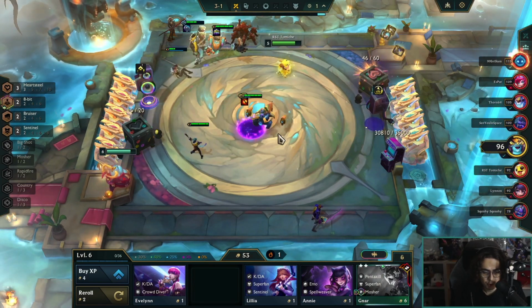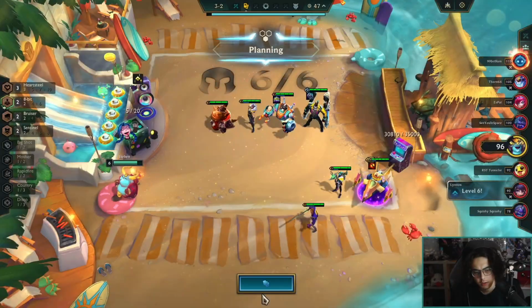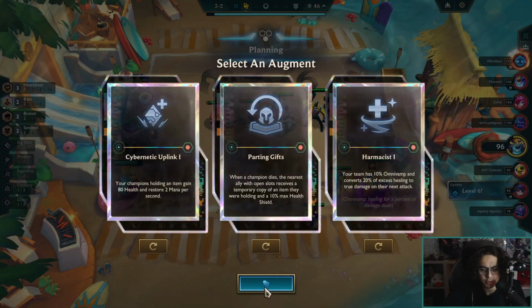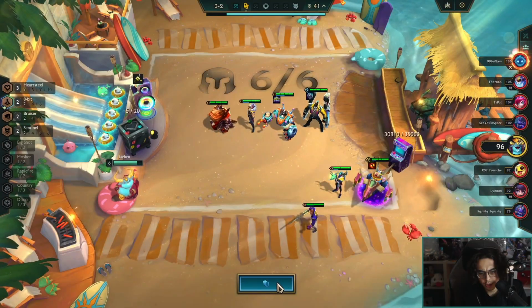And yeah, actually my position here is pretty great. The patient study is actually really paying off. I managed to get level 6 and 50 gold. Already chilling at 50. So going into augments here. Cybernetic uplink 1, parting gifts, harm assist 1. These are all pretty mid. I think uplink 1 is okay. So I'm gonna go ahead and reroll the 2 right here.